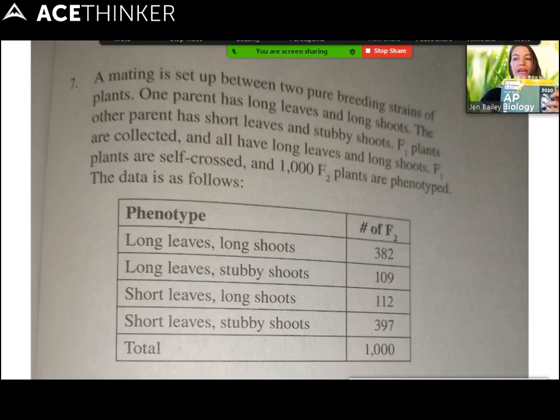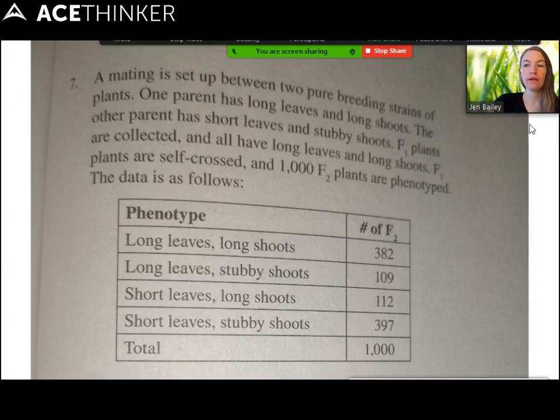All right, guys, today we are doing a problem from one of the drills. This is chapter 12 drill, question 7 from this book, AP Biology exam with a butterfly on it for 2020. If you got that, break it open, turn to page 285, number 7. If not, just follow along.